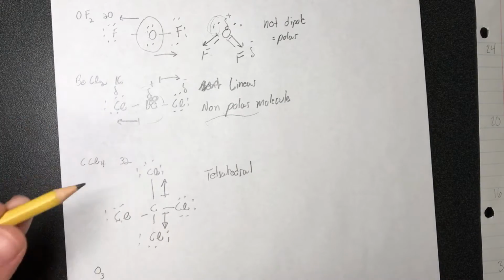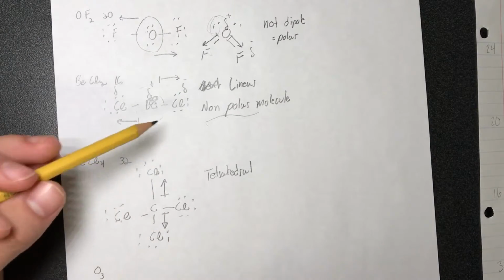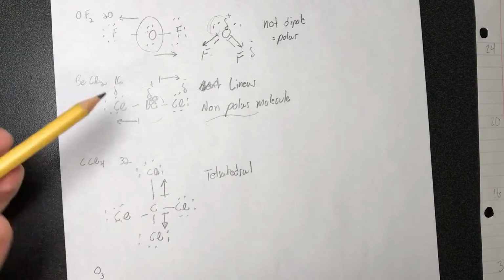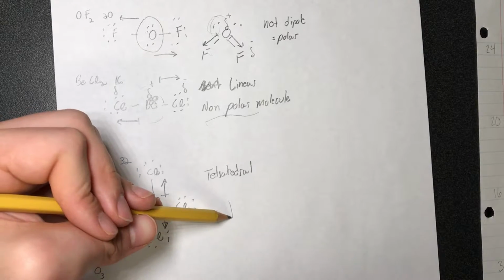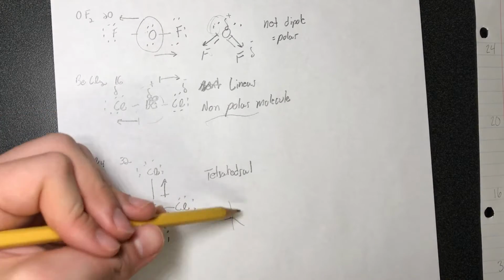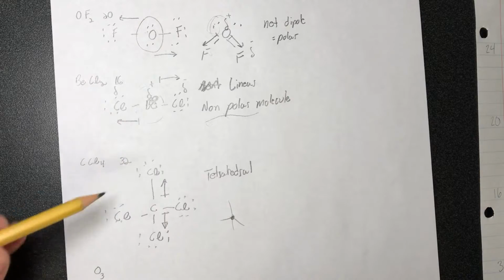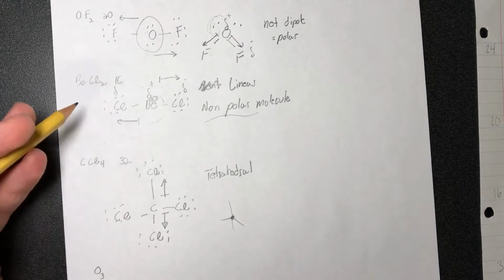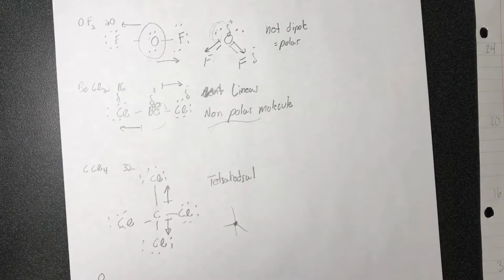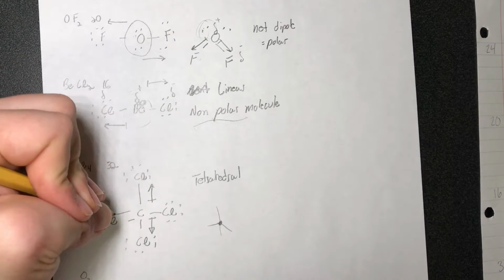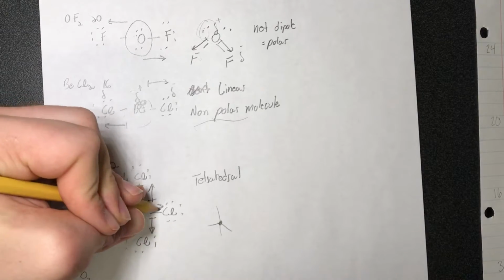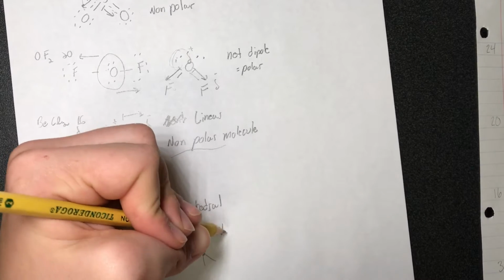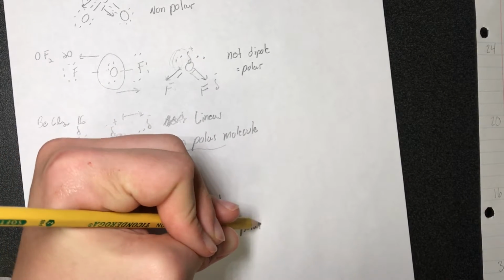So the up will go with the down, and you have to remember another common misconception, these are three-dimensional molecules, so it's not going to be like this. There's going to be one coming up, and then one this way, one that way, one going back, and then your carbon's right there. But when you draw your Lewis structure, it looks like this. So remember that these are three-dimensional molecules. Common misconception. And when you look at these net dipoles, you're going to realize that they all cancel, which, as we discussed before, leads to a nonpolar molecule.